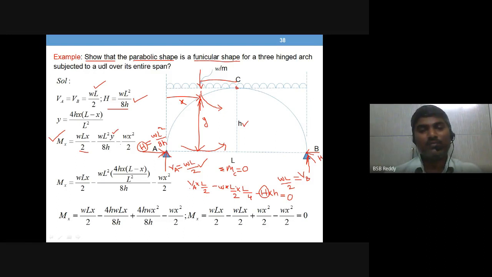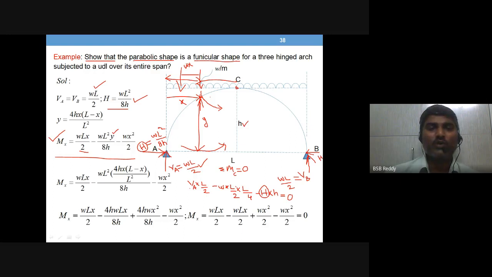y is the vertical ordinate of the point selected. Right. What is the other load you have? UDL, this part of the UDL. But how do you write the moment for that? W into x by 2. Total load is W into x and the distance is half of x, so x by 2. So W into x is the load value and x by 2 is the distance. So Wx square by 2. So this is the moment value at any distance x.